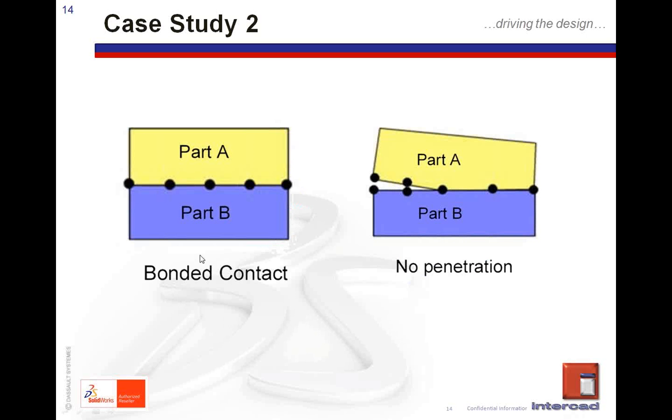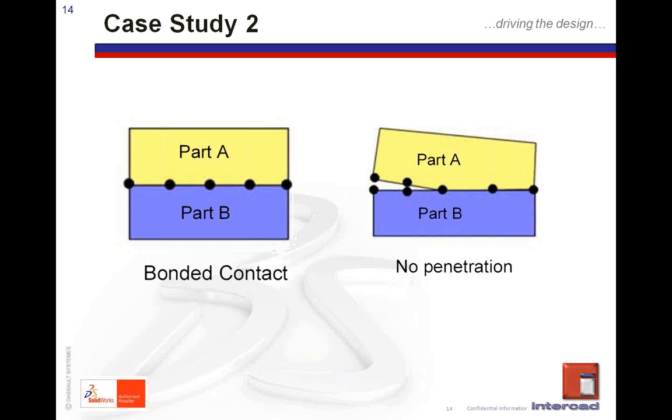I'll explain bonded contact and no penetration a bit more because these are the most frequently used contact types. In bonded contact, the software bonds two different parts. These entities may be touching or be within a small distance from each other. The software enforces a bond regardless of the existing tolerance between the selected parts. So they can't move away or interfere, just like using superglue or a weld.